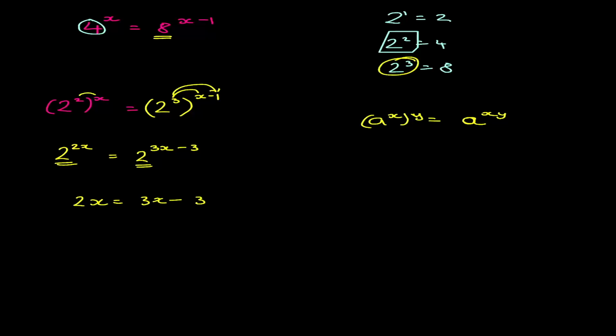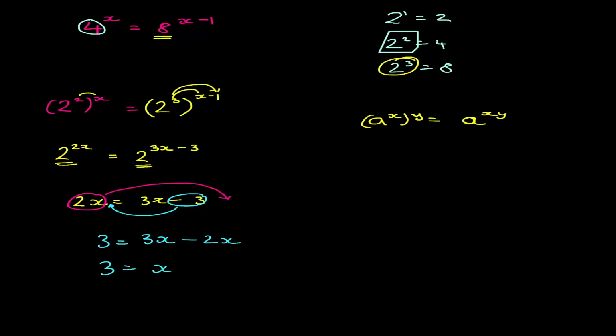Okay, so this one's a bit trickier. So let me bring this minus 3 to this side and this 2x to this side. That minus 3, because I brought it across the equal sign, becomes plus 3. And my right-hand side is 3x take 2x. And 3x take 2x is just x. So 3 equals x, or x equals 3 for that answer. So excellent work if you got that one right. And I've got one more, quite easy-ish for us to go through.